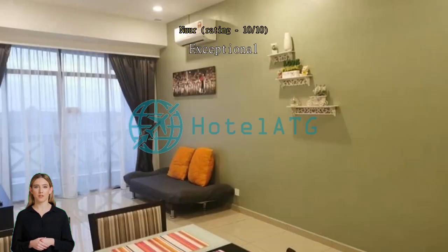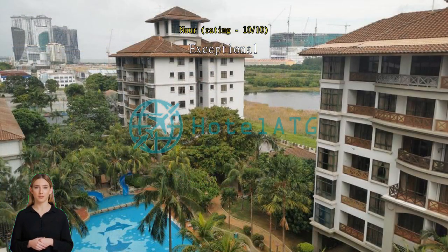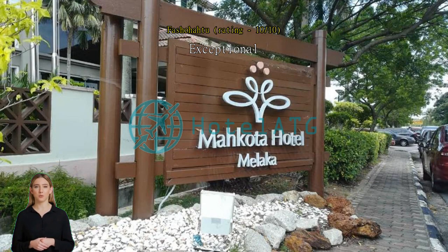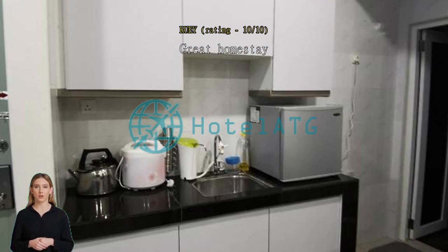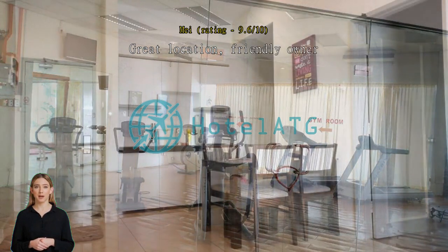Exceptional — Ivan is a very good host and always in touch. My brother had some difficulties with the location but it was sorted. Great homestay — this is my second visit. Stay is clean and location is great, very convenient with a mini mart and laundry nearby. Thanks host. Great location, friendly owner, walking distance to Malacca's famous attractions. Got guidance through check-in and check-out procedure, fast response to requests. Will definitely be my choice for next stay — thumbs up. Nice homestay, very clean and value for money. The host sent me information about local food. Friendly host.